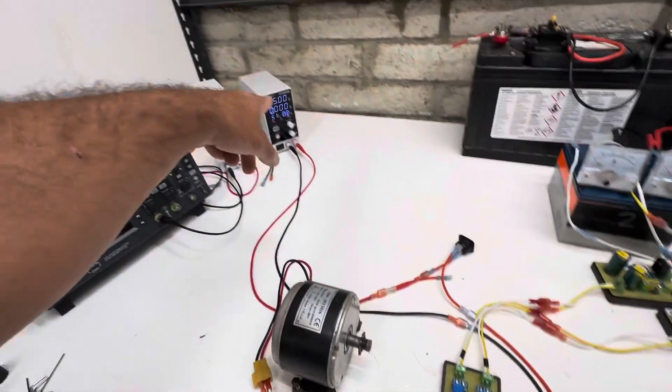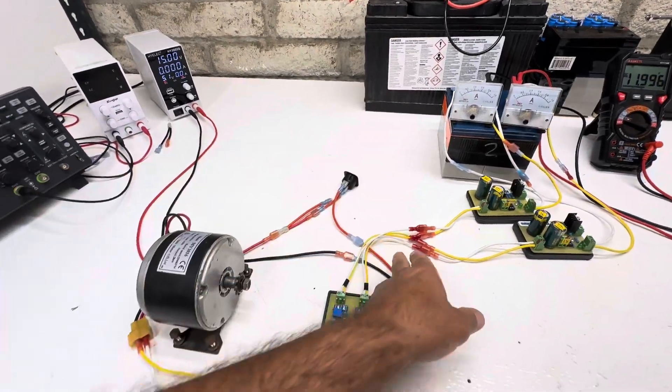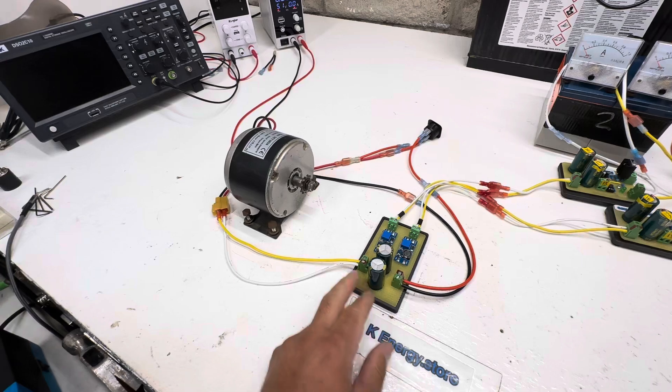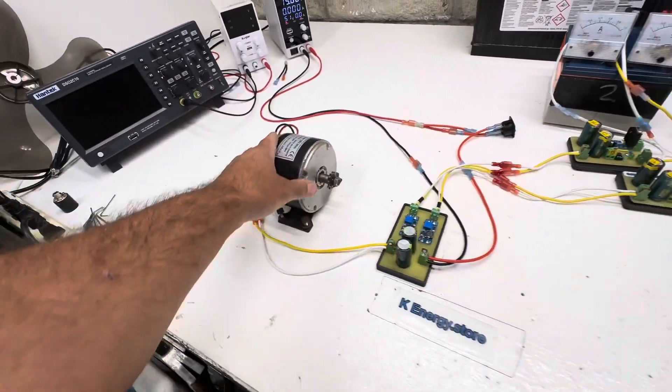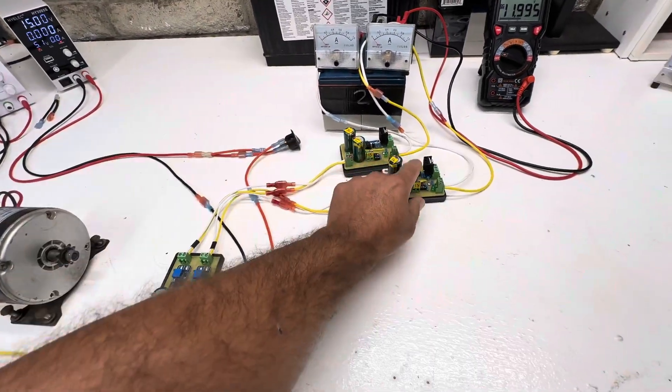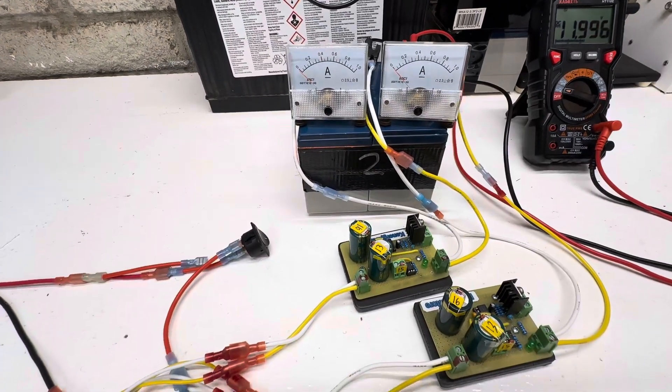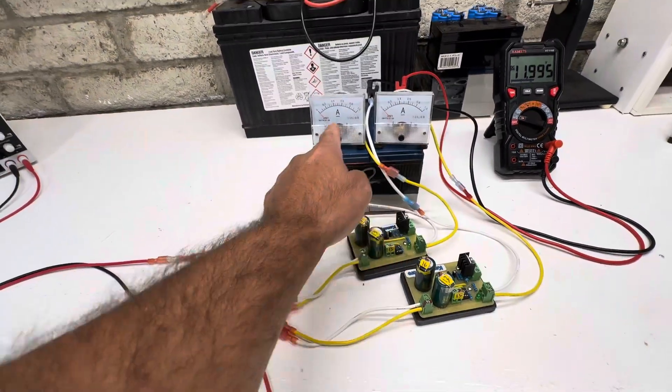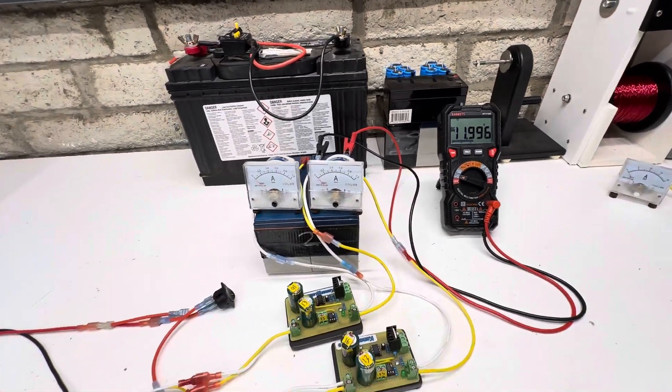So what we have is the power supply at 15 volts. I got a switch coming in. So this goes into the system here and then goes right into this motor. We'll be able to run the motor and then the output of this system comes over here to two cap dumps with two batteries. So each one will go into each amp meter and these are our batteries that are pretty low.